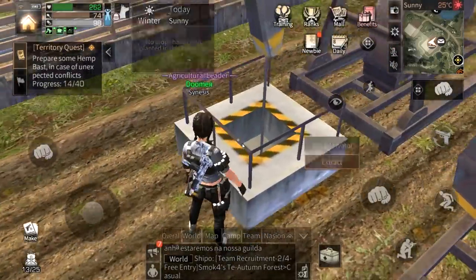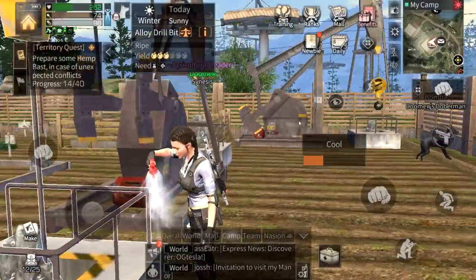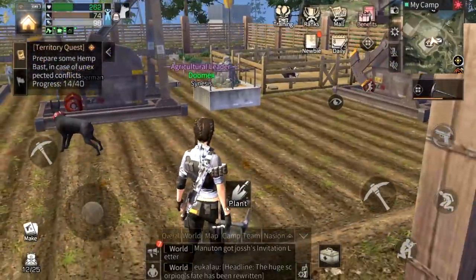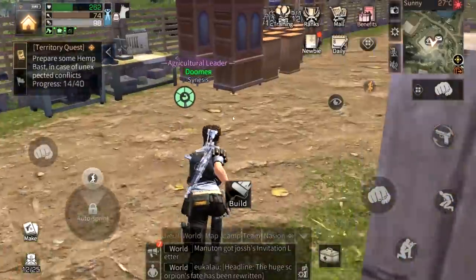That's how we roll. All right, all the drills are working now. That's great. We got 3 drills working. That's good, and fuel too. Yep. All right, we're good to go. So now I just need some saplings here, and I have none. We're gonna be getting it soon.